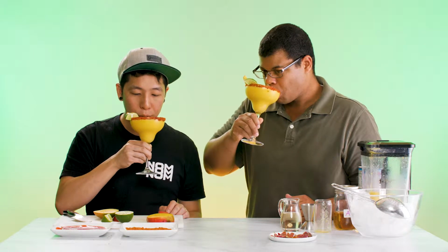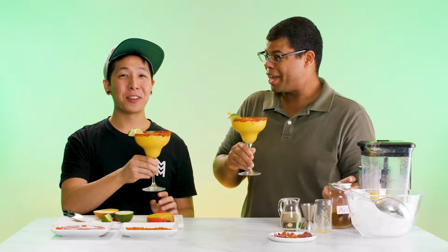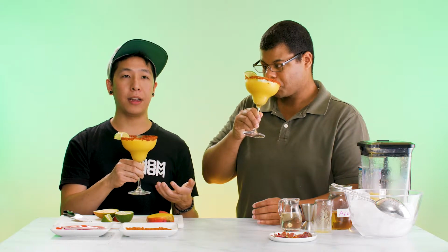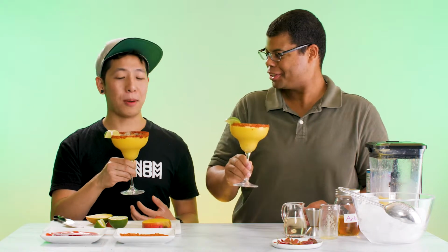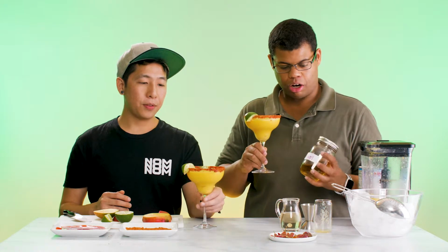You get a lot of that punch, that heat, but the mango and the lime smooth it out. I could find myself having this on a really hot day just at the pool. Actually, tropical beach cocktail. If you like spicy, if you like mango, this one's great. And you could do a pineapple version of this. Any kind of tropical fruit I think would be really excellent with this spicy arbol tequila.